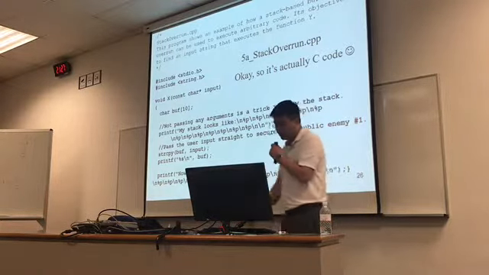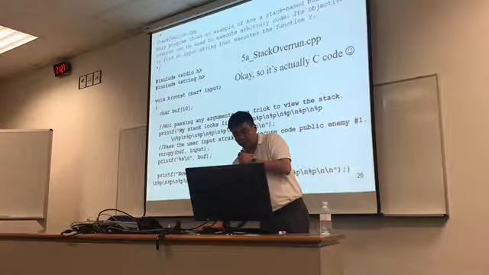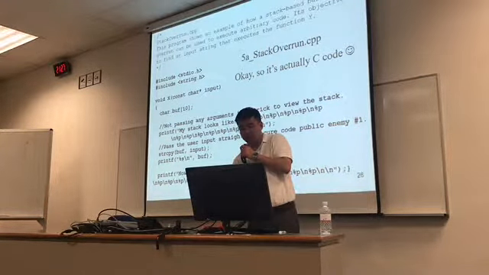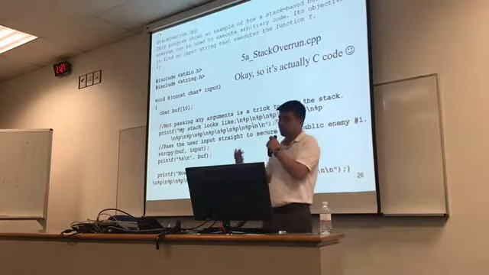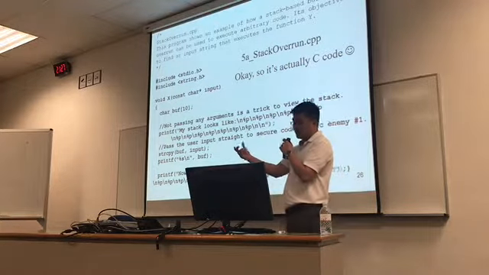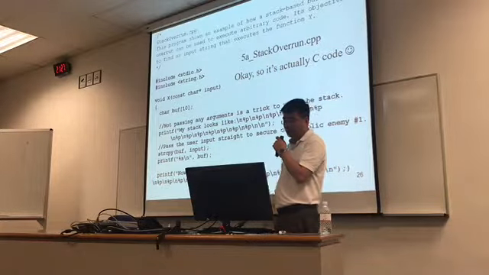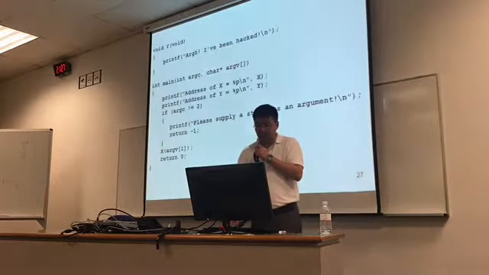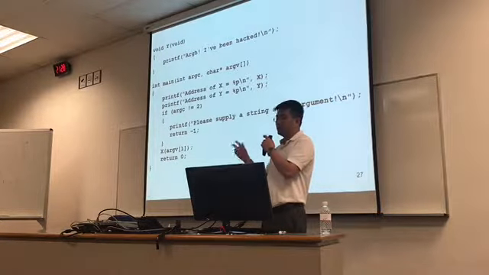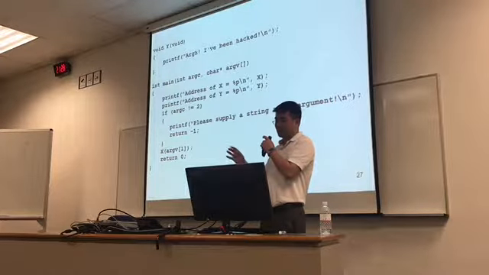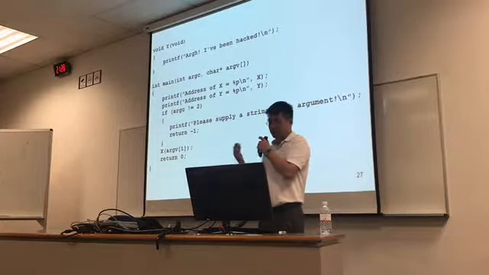In this program, we use a stack pointer to print the stack. You can look at the content of the stack by using the stack pointer. You can simply use this variable to print the content of the stack. Basically, the stack pointer will go through the data in the stack one by one, so you can see all the content of the stack. This program will illustrate, for example, when we call the function with different inputs, how the stack looks like, so that you can understand how this attack works.